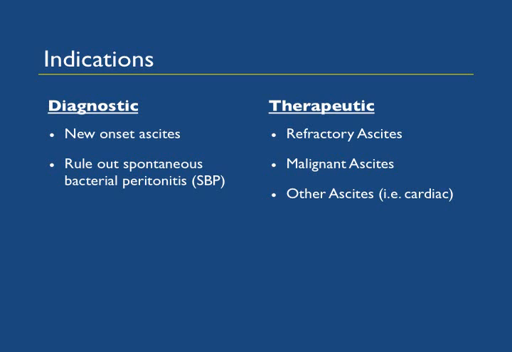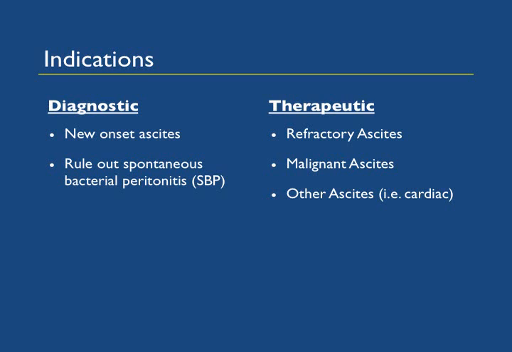Diagnostic paracentesis should be performed in all patients with new onset ascites of unclear origin. The main reason for doing this is to differentiate if a patient has ascites due to portal hypertension or something else. Portal hypertension can result from cirrhosis of the liver, and this is the most common reason for ascites. However, it is important to note that there are other causes of ascites which are not related to portal hypertension, and these include such things as peritoneal carcinomatosis, infections such as tuberculosis, nephrotic syndrome, and pancreatitis.